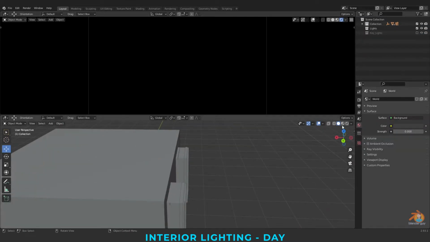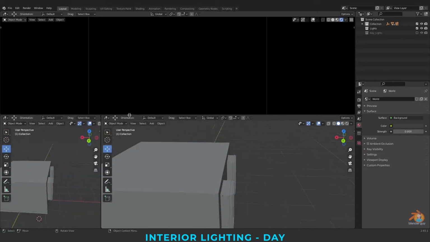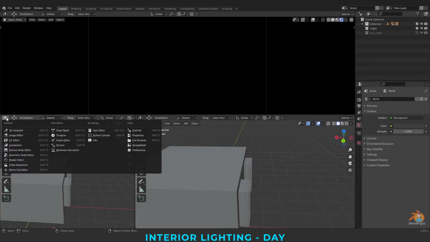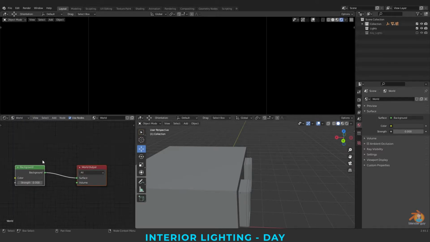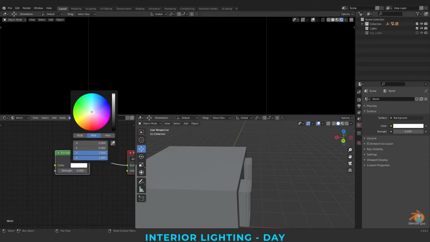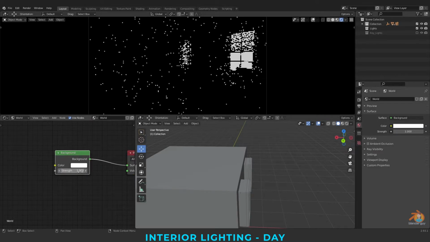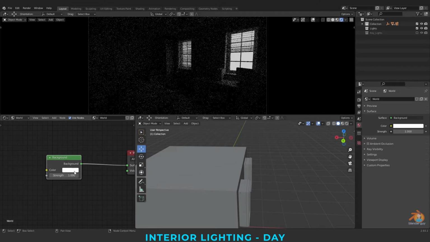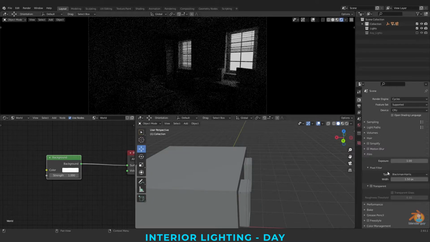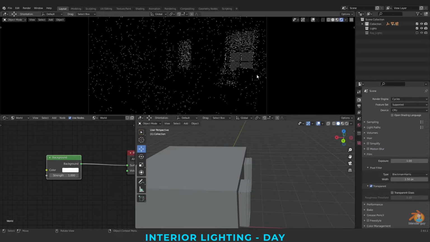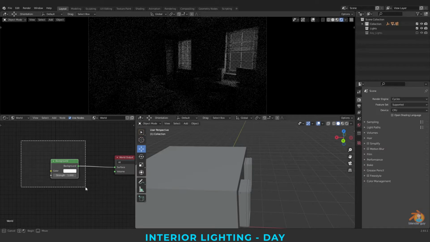For the fill light, I'm going to use the world light. Going to shader editor, in the object, I'm switching to world. For now, I'm going for white color and giving the strength to 1. And I don't want this white color to be visible here. You can go to render properties, and in the film, you can click on the transparent so that it will become transparent here. I'm using this background light for the fill light. But I'll also be placing lights to create more fill.